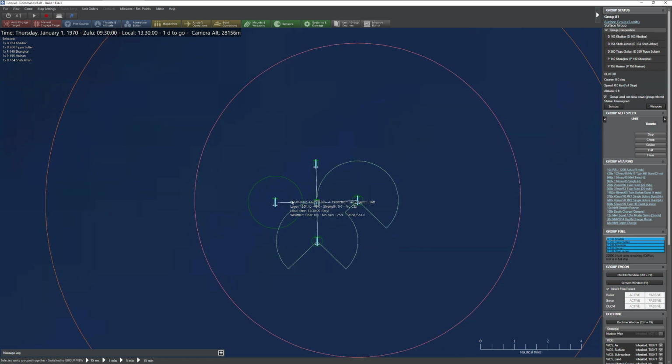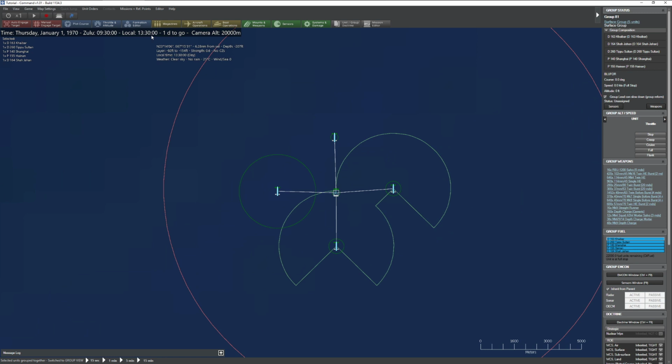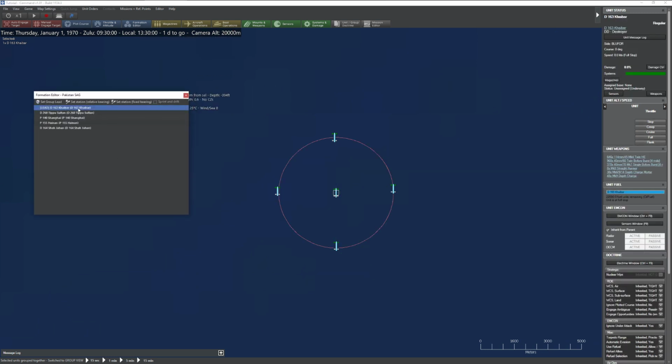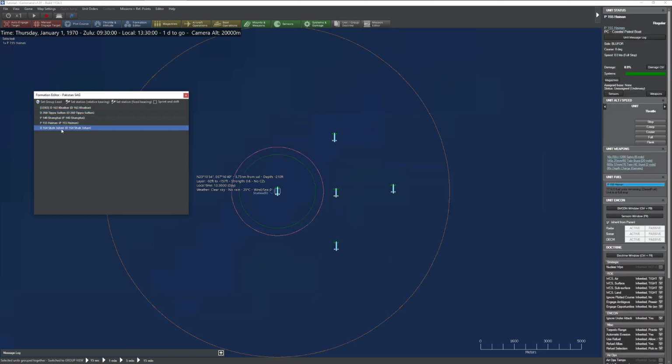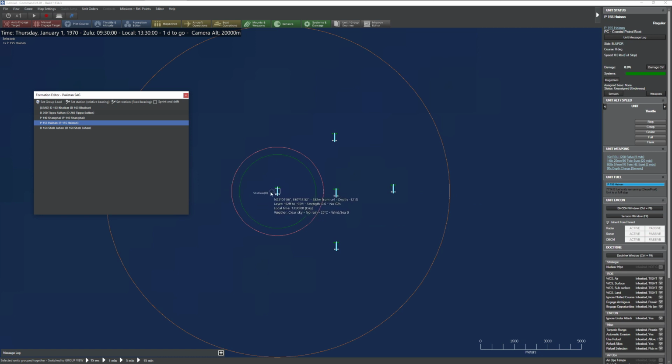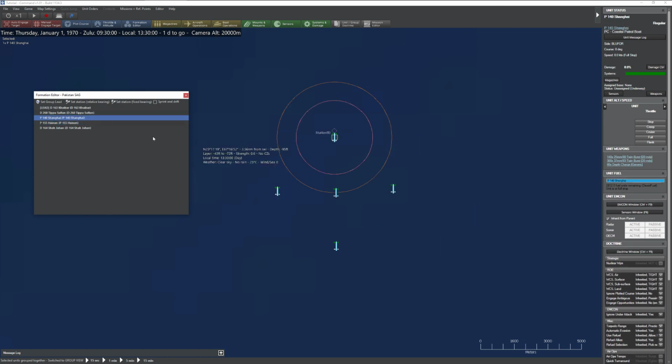So basically, now that that's been selected, you can see the default positions of everybody inside this. To access formations, you can tap F4, or if you prefer, you can press Formation Editor. Now, all formations are going to have a formation lead dictated by the unit that has the word lead next to it. In this case, it's the ship, the Calabar, which is going to be in the middle. It's a destroyer. Each one of these ships has its own station that it needs to keep. You observe that when I click on one of these units, it tells you where that particular station is located.